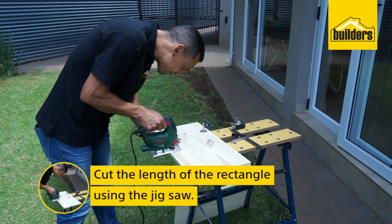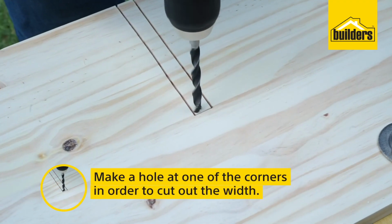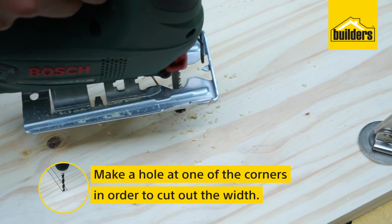Cut the length of the rectangles using the jigsaw. Then make a hole at one of the corners in order to cut out the width of the rectangle.